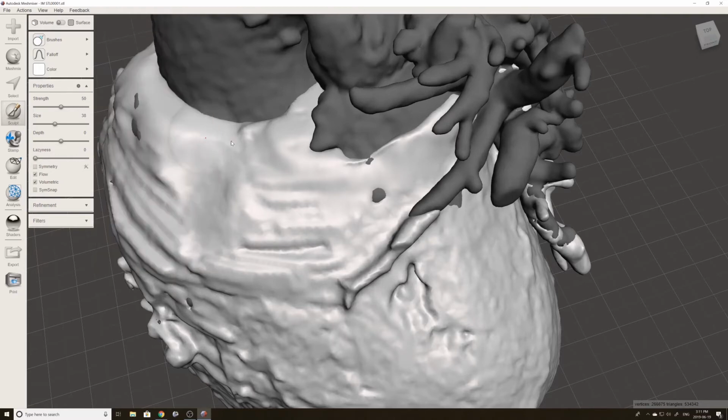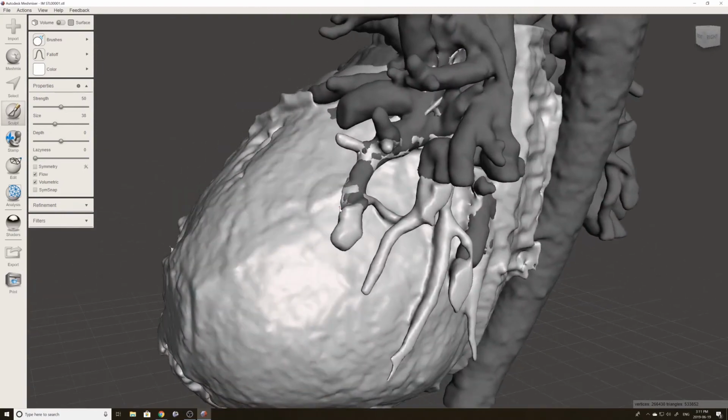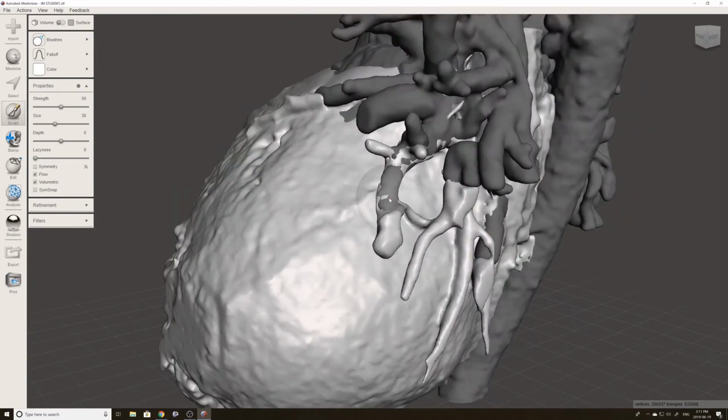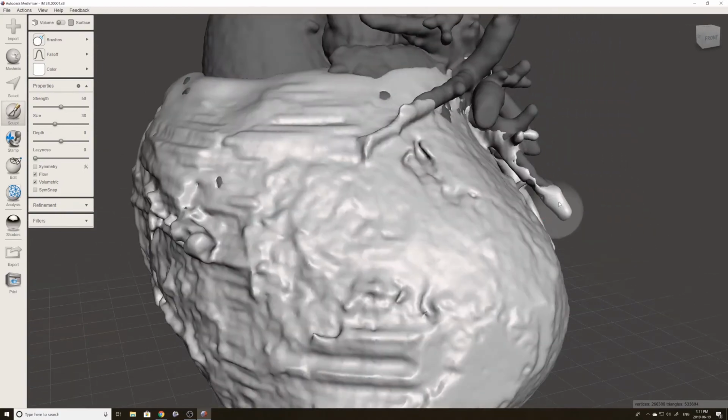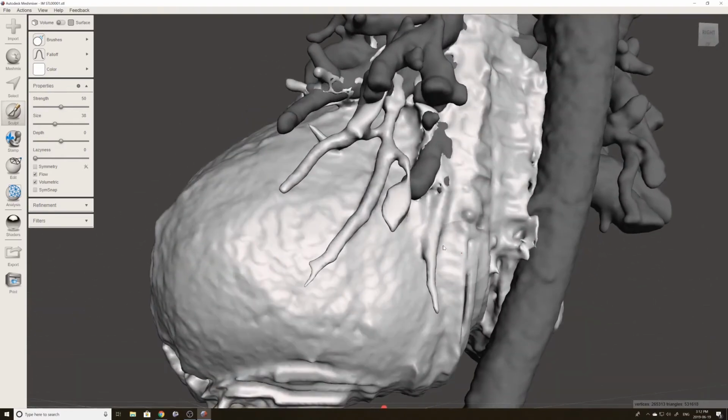So I like to use a combination of the flatten tool as well as the different shrink brushes. I find that to be my best option so far. You can also go through and just fully shrink out any areas that you don't think you want to print.